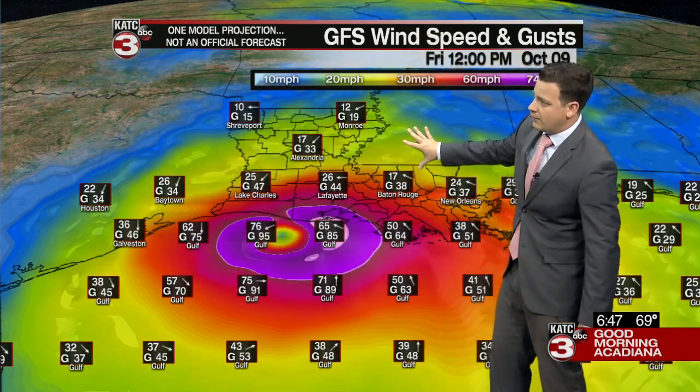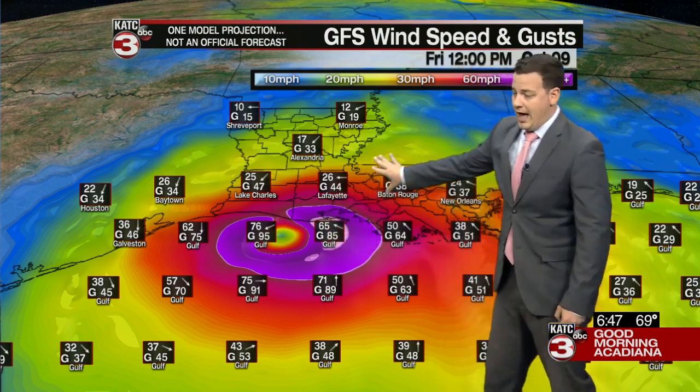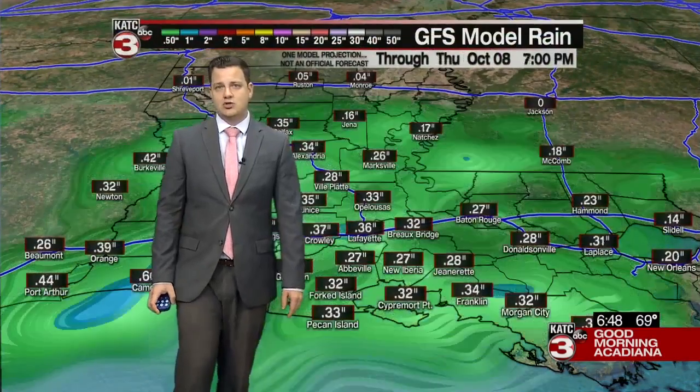This then pushes itself onshore through the day. Notice some of these numbers. You're going to see numbers closer to about 100, 120 wind gusts down along the coastline. As you get a little further north, along the I-10 corridor, be prepared for wind gusts at probably 60, 70, and then weakening as it gets a little bit further towards the north. But this is going to be one of those where the winds are really going to be bad down along the coastline, and then hoping that it kind of weakens as it gets further towards the north. Unfortunately, though, it's not going to be weakening fast enough to kind of save us from some major hurricane impacts. Winds like that, you're probably going to be talking some pretty widespread power outages as we get into the weekend.